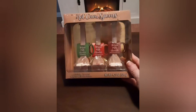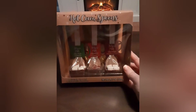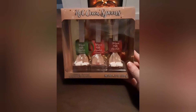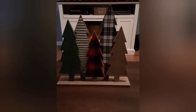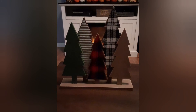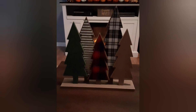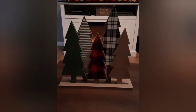I bought these hot cocoa spoons. I normally make my own and I'm going to do that this year — I just need to get the supplies. But I decided to go ahead and grab these to try. And last but not least, this beautiful set of trees — I love it so much. I could not pass it up. I definitely know what I'm going to do with it and I hope it turns out like I want.